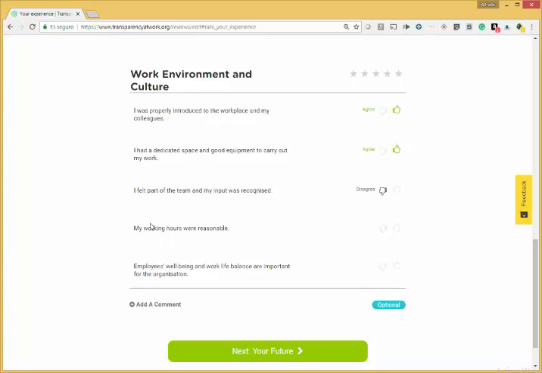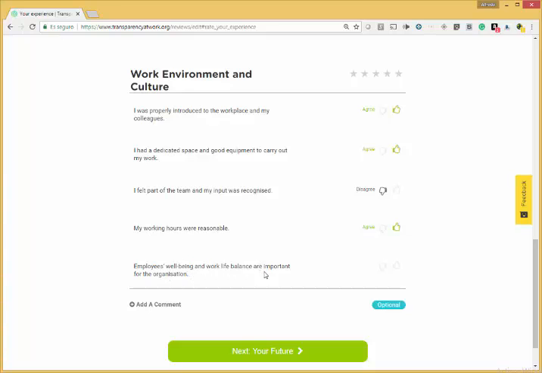My working hours were reasonable. Yes, there was a timetable, a schedule, and it was always done at very suitable hours. Employees' well-being and work-life balance are important for the organization.